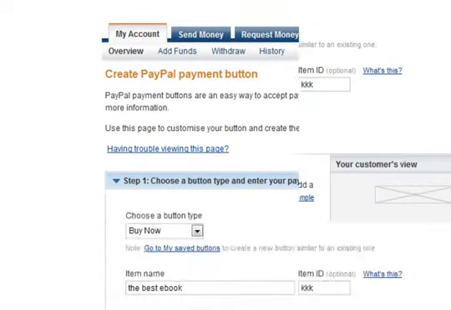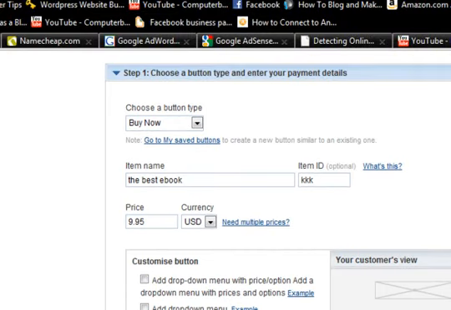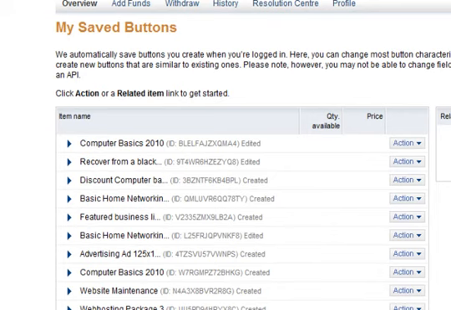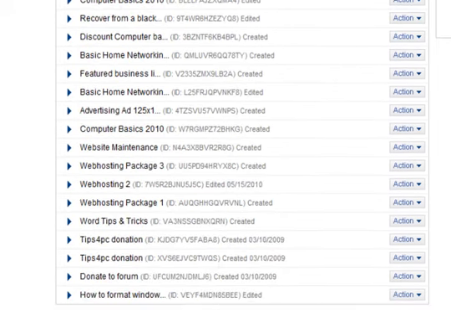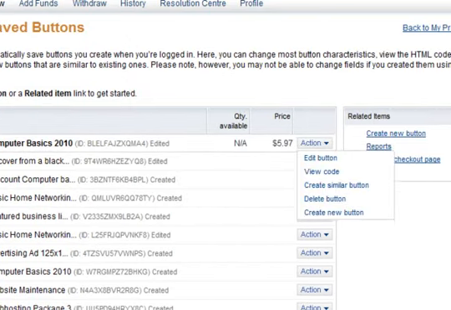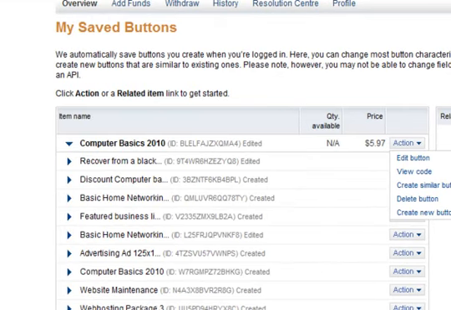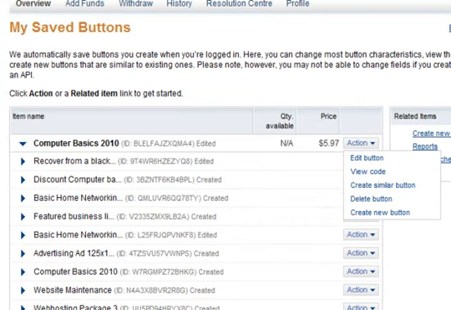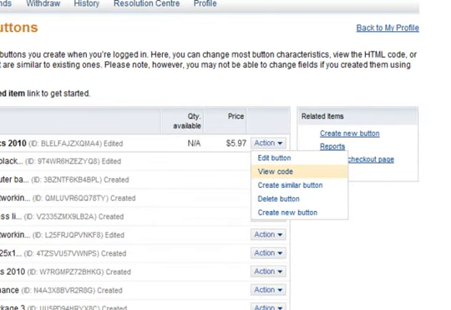Now let's just go back here. So it's not going to create the button because I haven't pressed it. But let's say go to my saved buttons. Okay, so this is a few buttons that I've got, because I sell a few books on different websites and stuff. So just for an example, let's go, it says Computer Basics 2010. So let's go here. Oh, I better change that because it's 2011 now. Anyway, you shouldn't put the date on your books, okay? It's naughty.